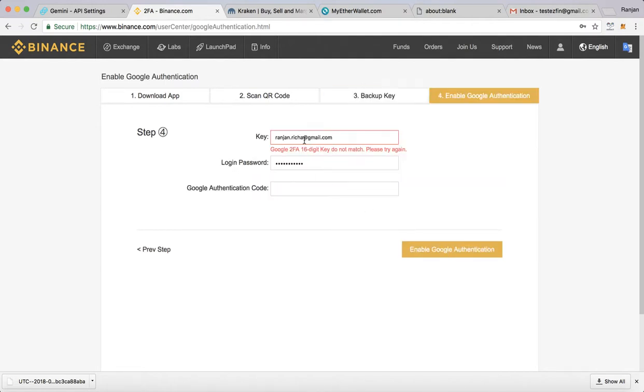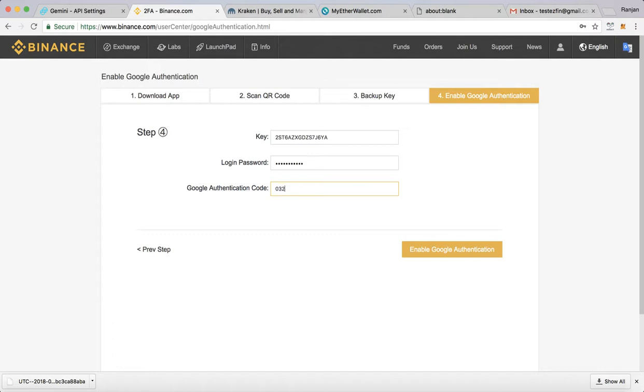And then once I log in here, there are a couple of things that we need to do. First, we need to put the key here, the backup key. So we put the backup key. We put the password and we enter the Google Auth app 6-digit code.